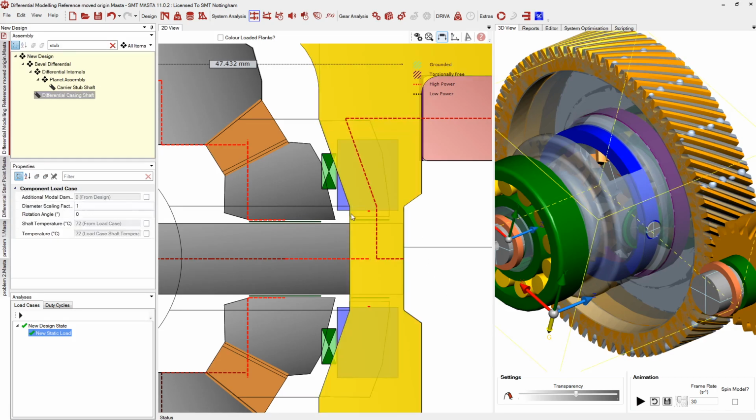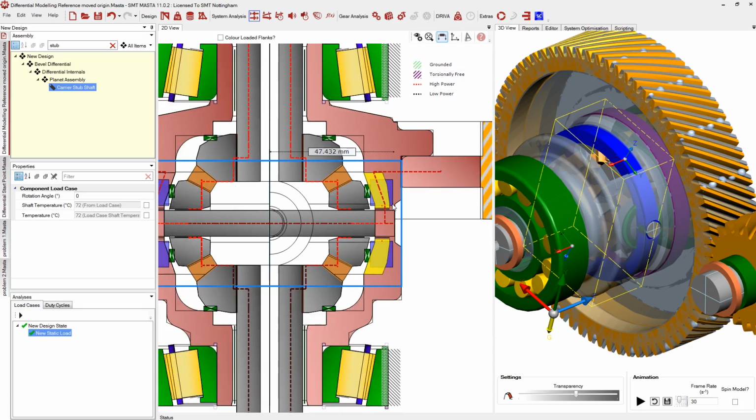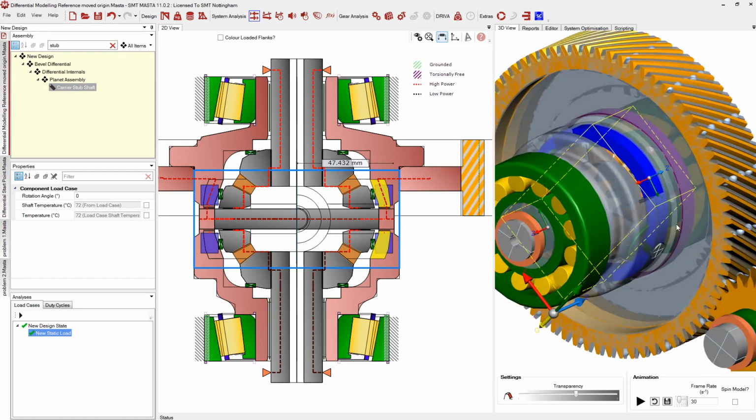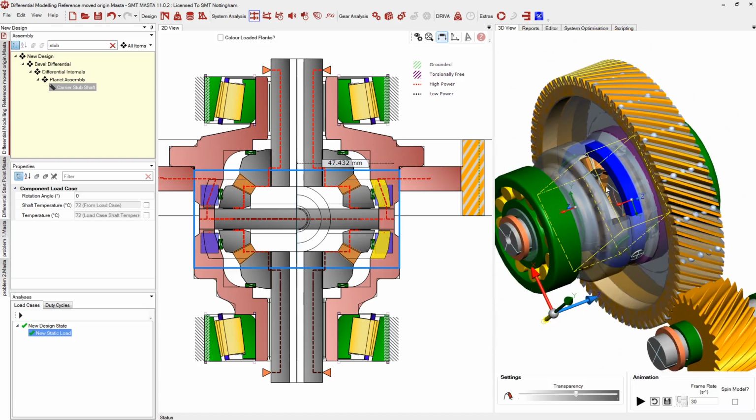Now the reason we can have this stub shaft component on here fairly safely is because it's not actually going to be there in our finalized model. When we're modeling something like a differential housing, there's a good chance it's going to be radially asymmetric. So something like the big holes cut out in the side here so you can reach the internals. And if you have something like this, it's a component that you would be replacing with an FE component, like I have done in the model image over on the right hand side.